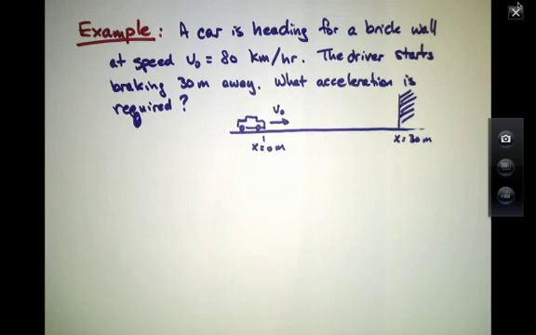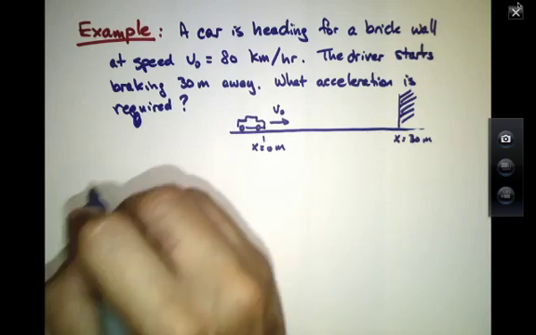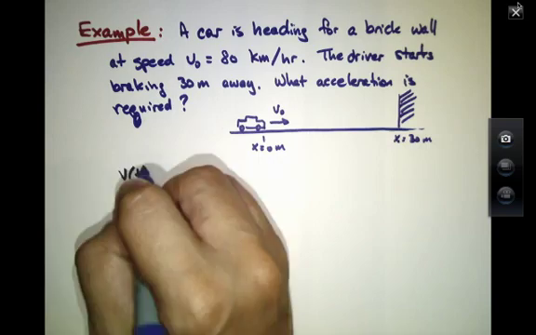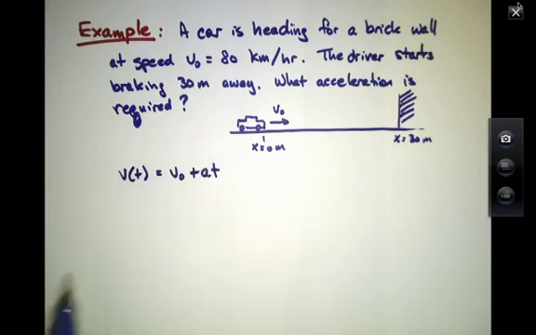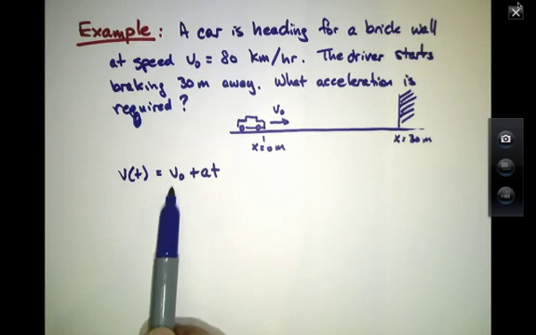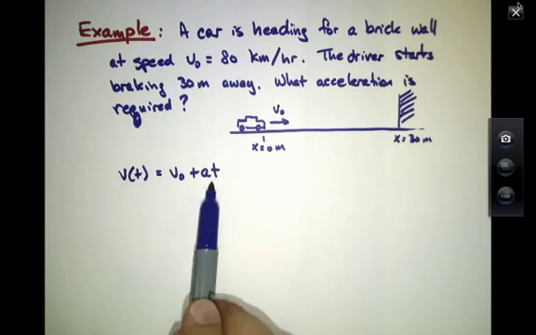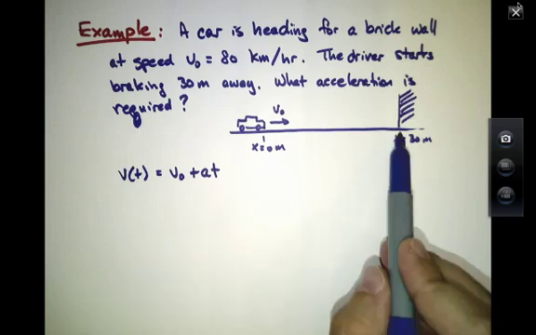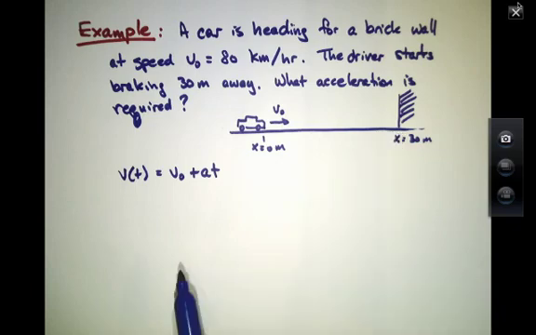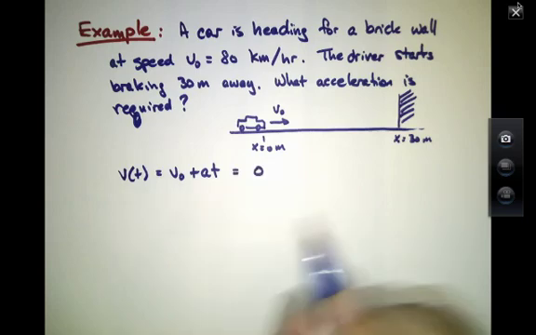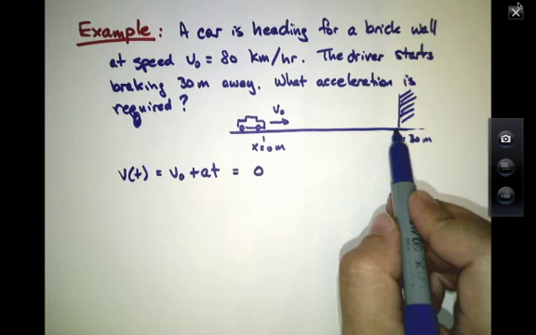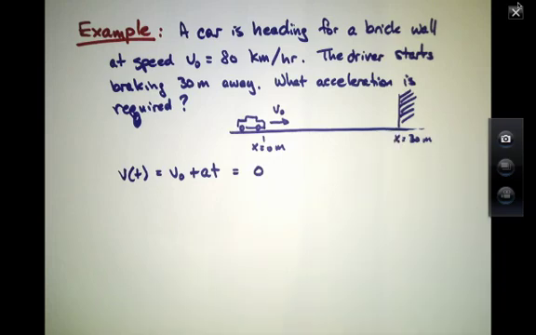There are only two equations for us to know and utilize. The first is velocity as a function of time: V = V-naught plus A times T. I know V-naught is 80 kilometers per hour, which I'll have to convert into meters per second. I don't know the time just before striking the wall, and I don't know the acceleration — that's what we're asked to find. But I do know that the velocity must equal zero just before striking the wall, or else the car hits the wall at some speed. That's the first piece of intuition.